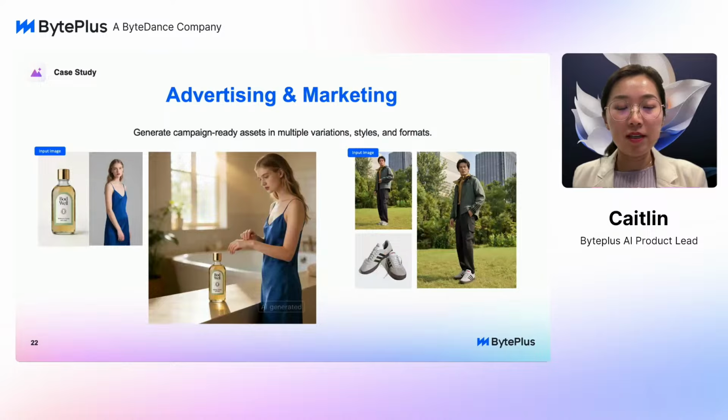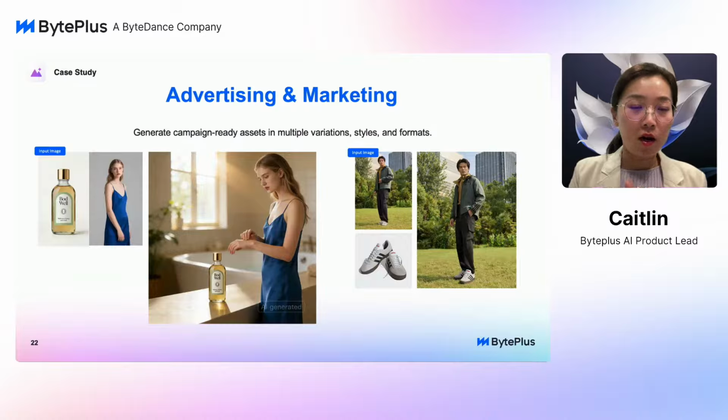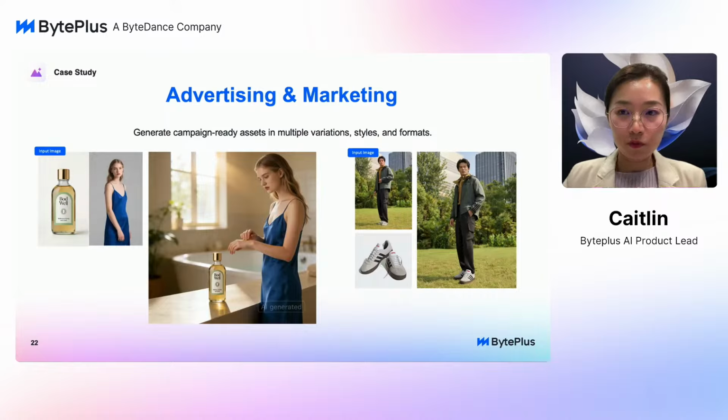And advertising and marketing. These are more examples. For example, you can use the product's image and also the model image and generate product displays and product detail images. So these are also needed assets for the e-commerce and marketing clients. And there is another example about AI try-on for shoes, where I can use the model's Photoshop and apply the new shoes and use it to generate accurate and very usable assets to promote this new shoe.